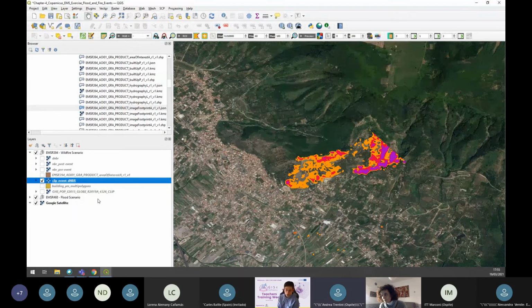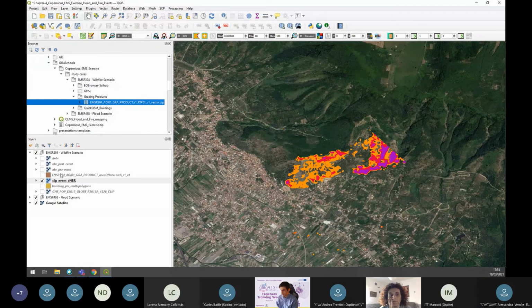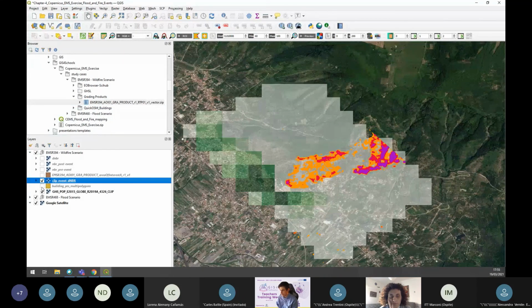Similarly as we did for the flood exercise, we added some layers containing information about the buildings and the population, which are also available inside of the datasets. And here I will show you, but unfortunately I have run out of time to do this.